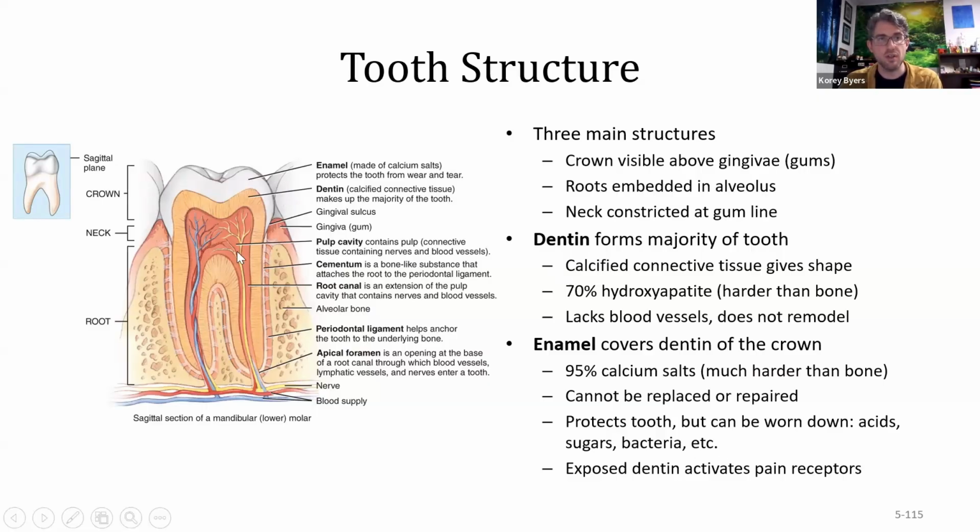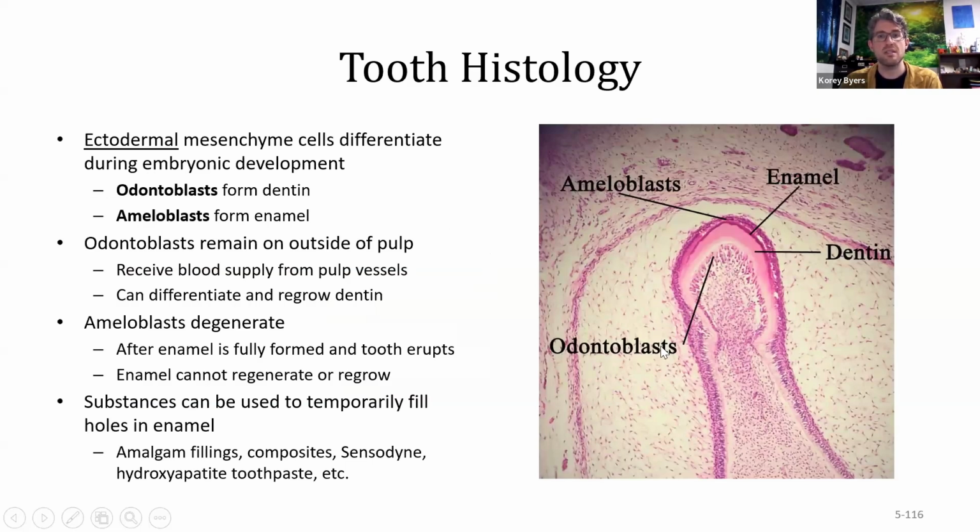The dentin, we're going to feel those pain receptors, feel hot, cold, acid. Once the enamel is gone, it's gone. And so those cells are gone. There's no way to reform the enamel once those cells are gone. So those odontoblasts form the dentin, and those still remain. So you can kind of repair your dentin. The ameloblasts that form the enamel, those are gone and cannot regenerate or regrow.